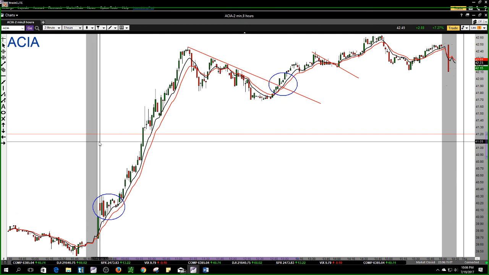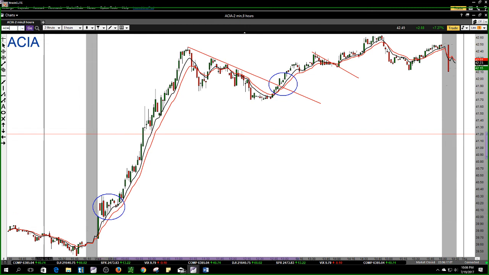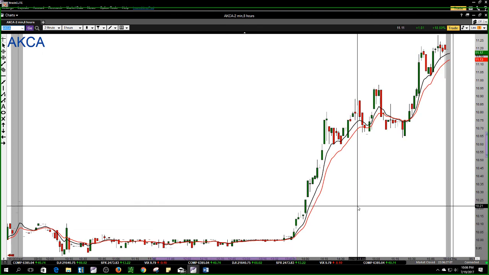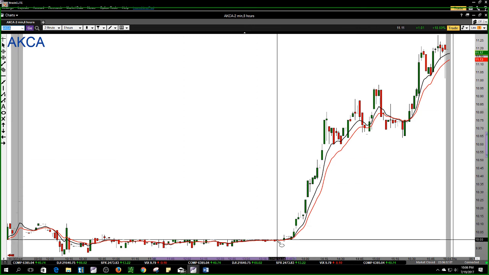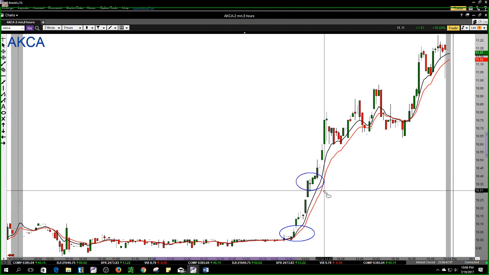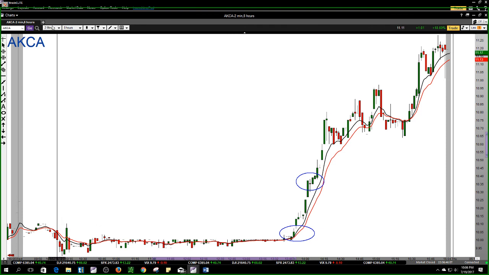On ACIA, for example, okay, fine. Let's get out of this one. Let's use AKCA. Okay, 2-minute time frame on AKCA. You've been having this thing up on a side chart all day long. You're trying to figure out where to get into it. Here's your 2-minute time frame on AKCA. Chart starts moving up. You're a 2-minute time trader, right? So you're in at 10:05 here. Chart's up at 10:35. You sell some. You made your 25 cents. You're a happy camper. You're still in the trade because you only sold some of the trade.